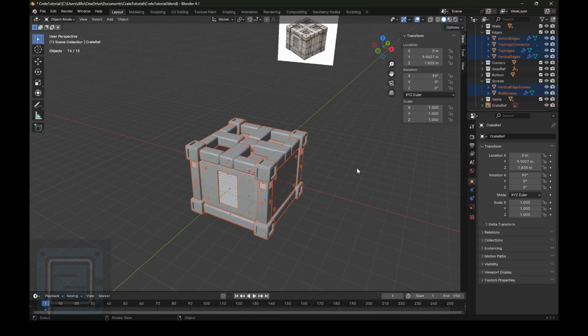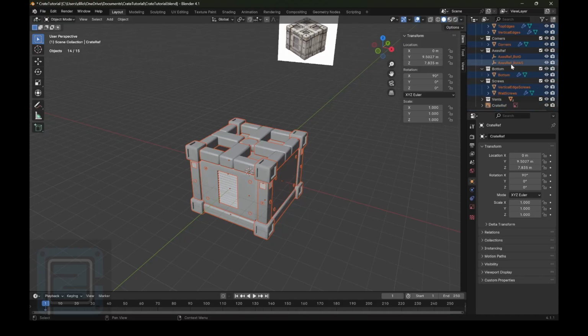Now, at this step, you want to go into edit mode, but just quickly, maybe some of you might run into this error. If you press tab on your keyboard, you're not going to get into edit mode, which we see that we don't have an option here. This is because even though we selected some stuff, which are valid things to edit in edit mode, all of our selections here in our outliner are in this dark blue color. Now, if you remember, we want to have at least something selected with that light blue color, because that's what tells Blender what has priority selection. And it's going to use that priority selection to actually go into edit mode and bring everything else with it.